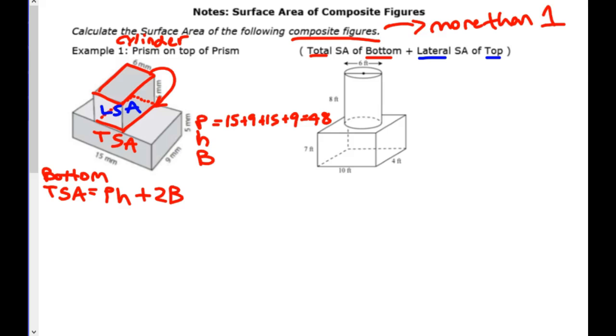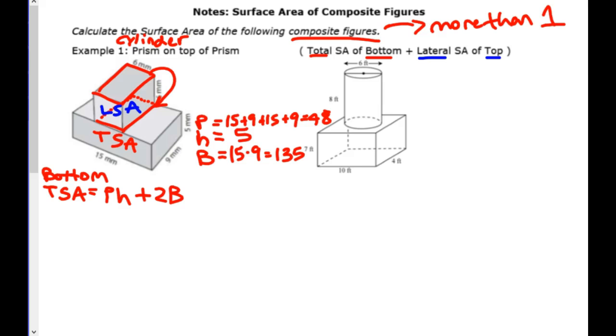Now, what's the height of that bottom prism? Okay, and that makes sense because I see it right there. There's my height. Now, big B, despite the haters who say y'all don't know this, okay, how do I find the base, big B, base area? What do I do with 15 and 9? Multiply, right? So 15 times 9 gives me 135, okay?